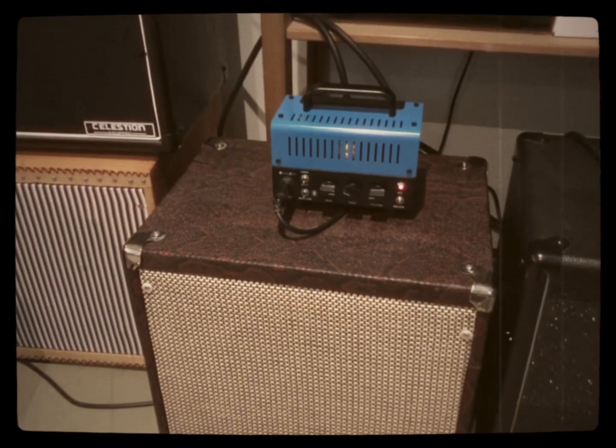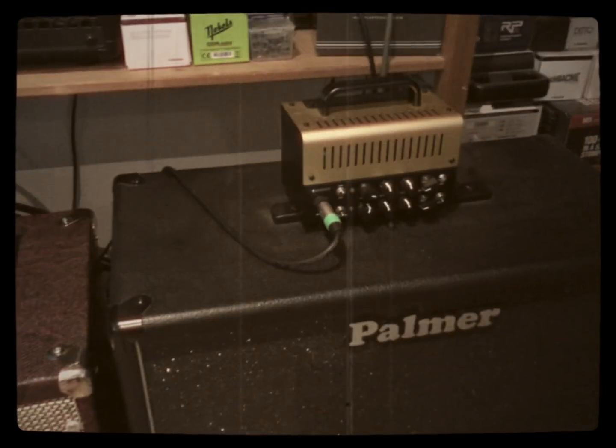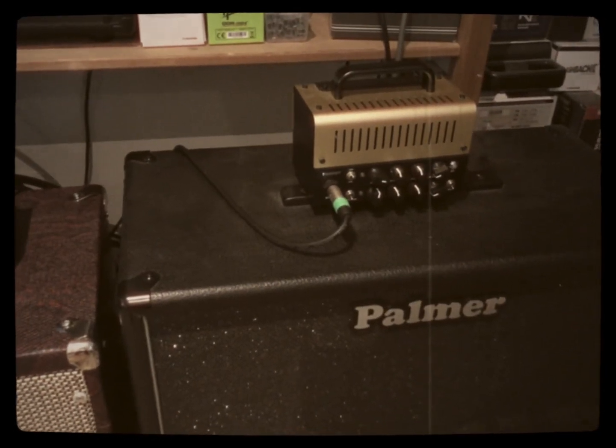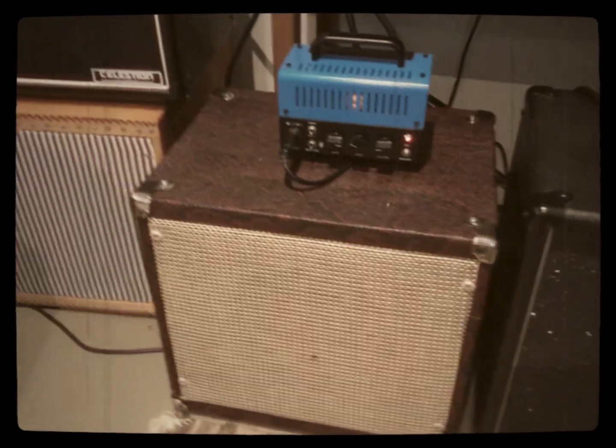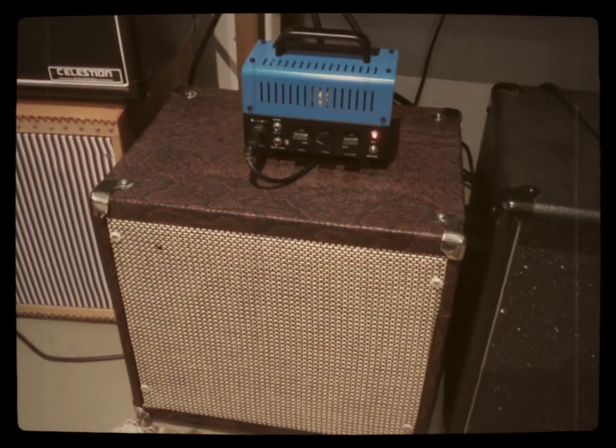this, especially with this Joyo Bantam Bluejay. Sounds also good with the Tweedy, but I think it sounds far better with this Bluejay. But yeah, here's a little demo with clean and then with some dirty stuff.